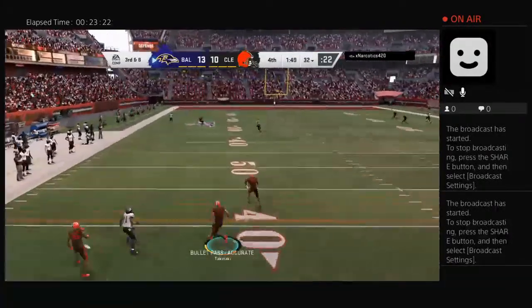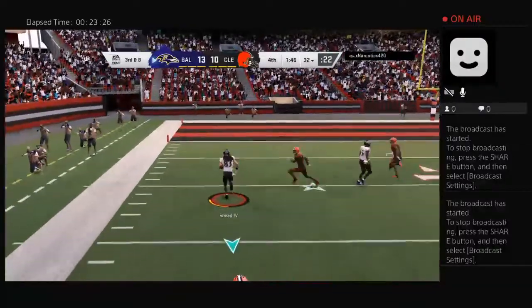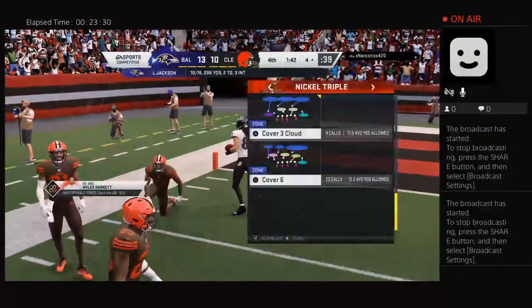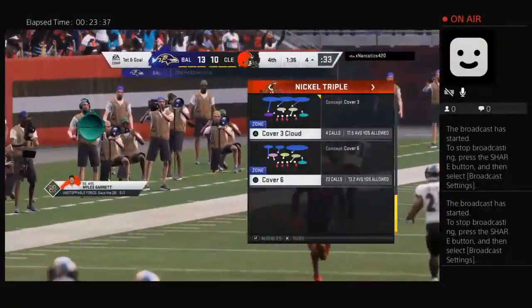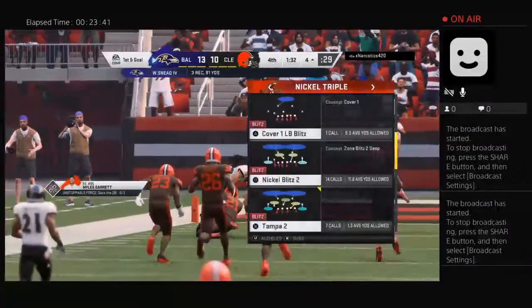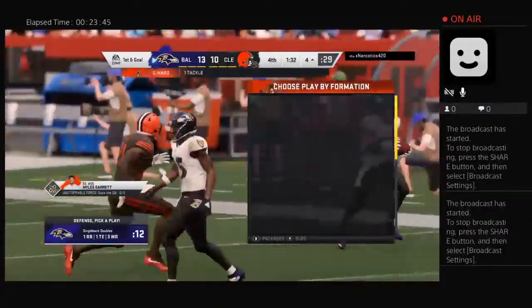Dancing to his left. He uncorks it first, and that's caught inside the 30. And he takes it down deep into enemy territory. They're able to convert on 3rd down, and that sets up a 1st and goal. But they picked up a little bit of yardage there, and now, in this situation, should be in no hurry to run a play really fast. Let the clock wind down.